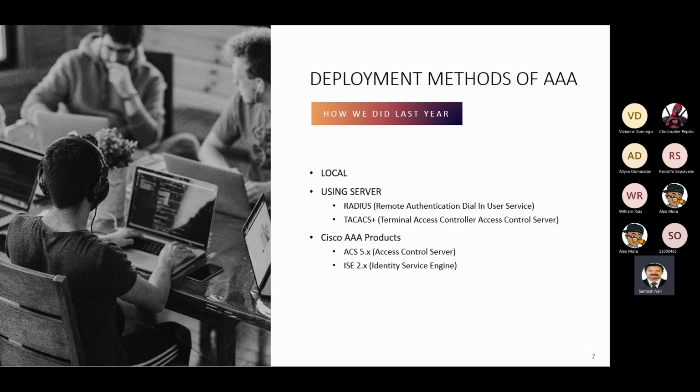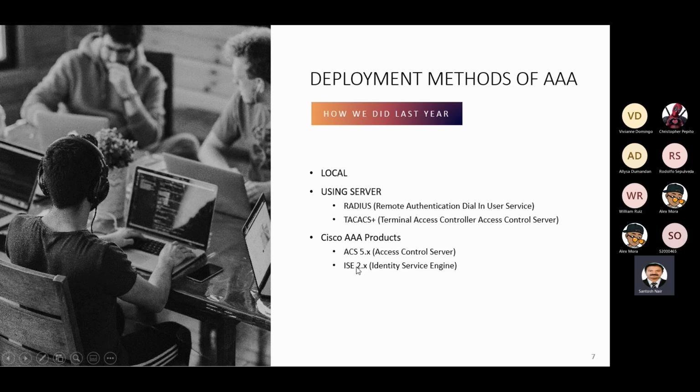Then with Cisco ACS 5, they integrated both. So Cisco ACS 5 provided both RADIUS and device administration, whereas in ISE version 2, a separate module was added for device administration, in Cisco ISE version 2.x. So now 3.x is there. We have not upgraded to 3.x yet, but we have a 3.x version also available for Cisco ISE. That is mainly cloud based. We are not using much of the cloud environment for network devices.